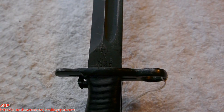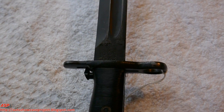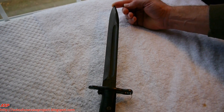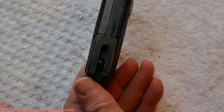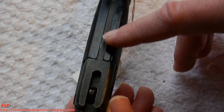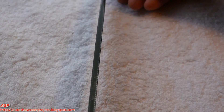Among collectors this is really considered the holy grail of the M1 bayonet, because it's marked 1943 and it's a 10-inch production. To determine that it is an actual manufacturing piece and not a reproduction, when you look on the side of the blade you can actually see the rough machine marks extending all the way down going all the way up to the hilt.